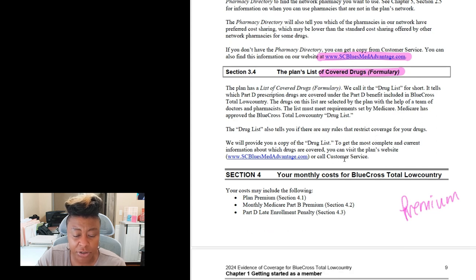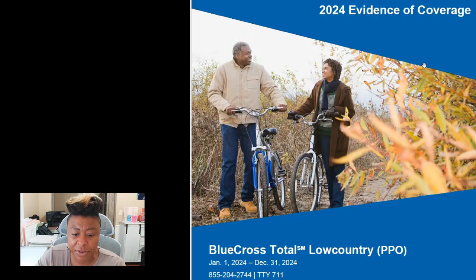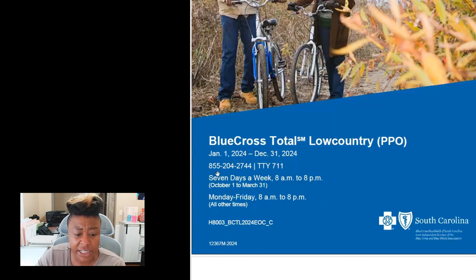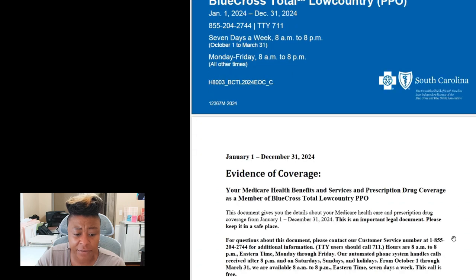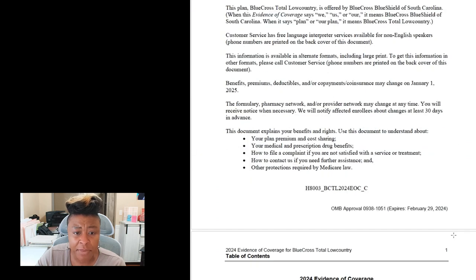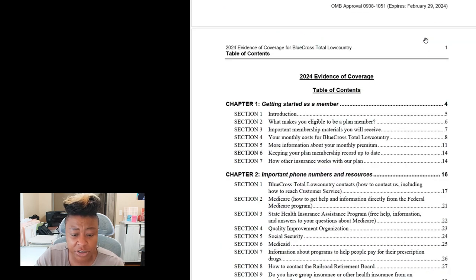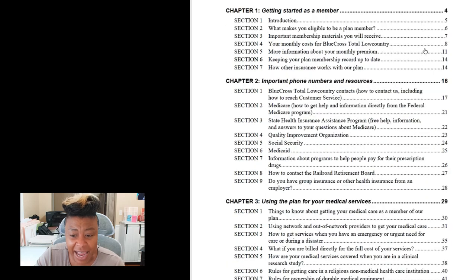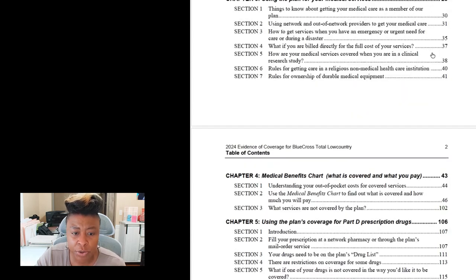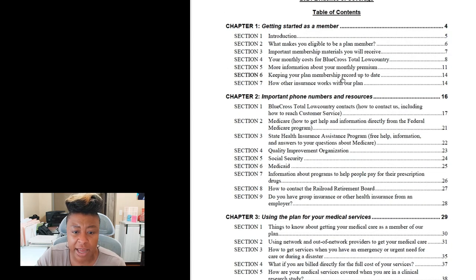Notice how it tells you can call customer service and you're like, well, what's customer service's phone number? Well, you can get the customer service phone number off the back of your ID card, or remember at the top of the page, on the title page, it has the contact number information here, as well as in this section right here. There's the customer service number. So there's several ways that you can find the customer service number. And we're going to see in section 2 that it's also going to be there as well.